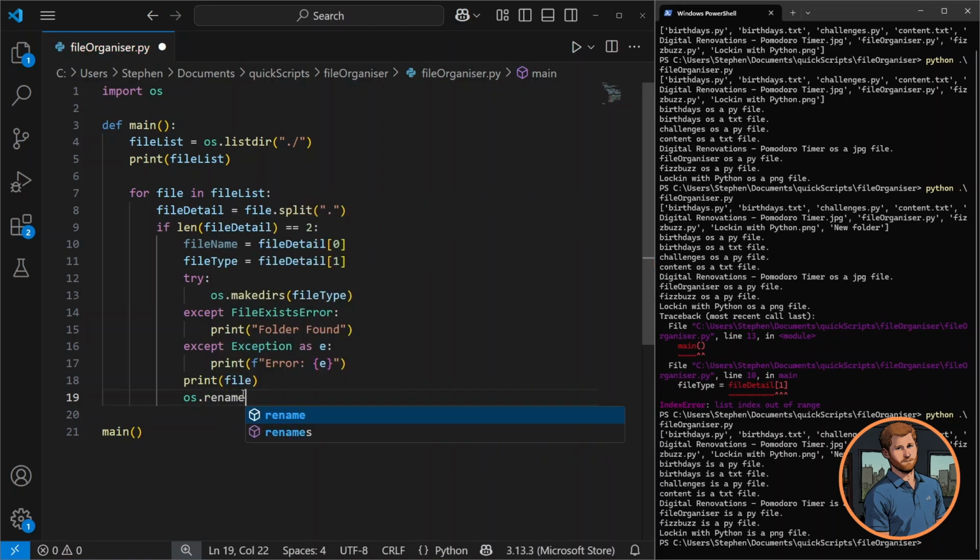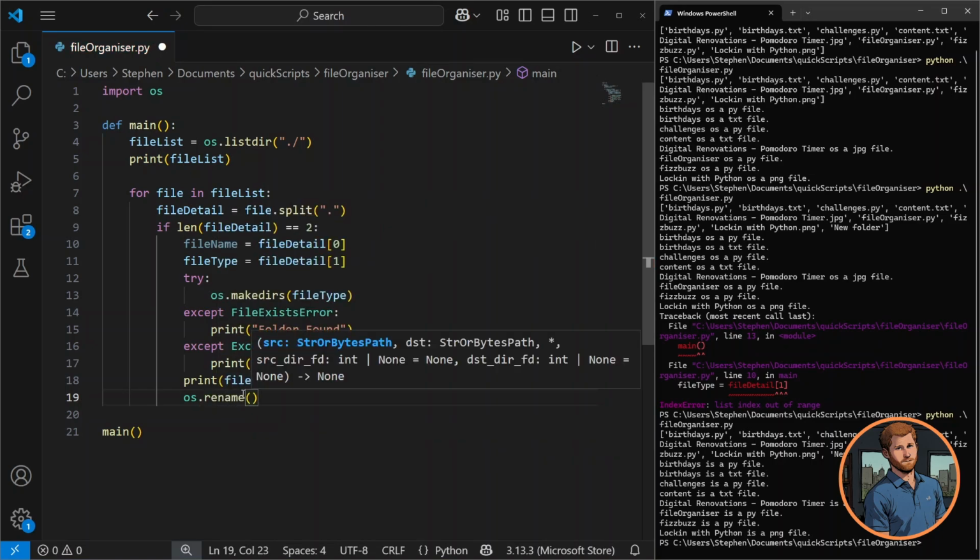So we go os.rename. We're going to use an f-string, and we're going to say ./ So from here, we want to move file.